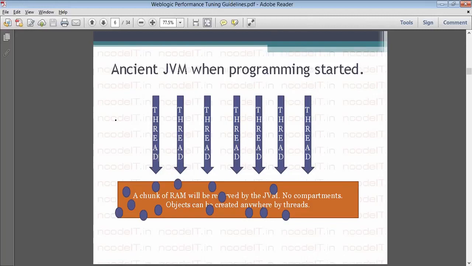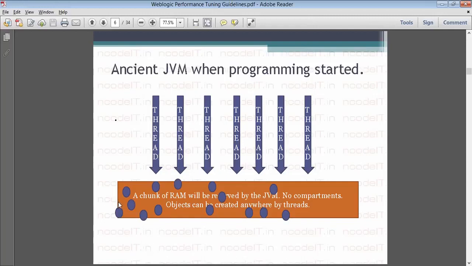So this is a general functionality of a JVM. There are threads, there is a large chunk of memory, and the threads create objects in that large chunk of memory. When the chunk fills up, a garbage collector comes in, removes all the dead objects, and accommodates some additional space. So this process is going on.